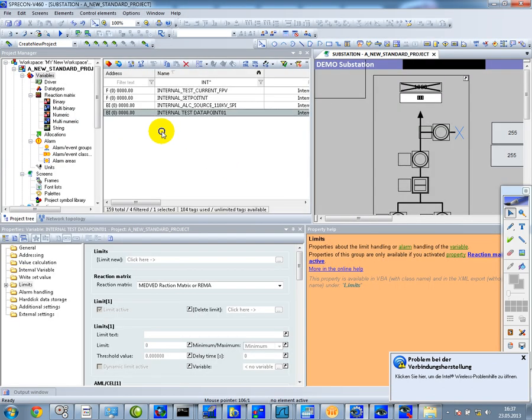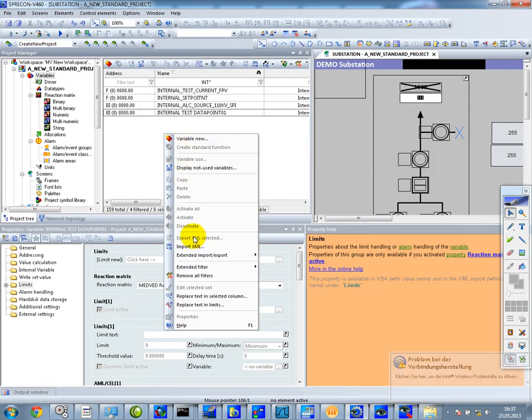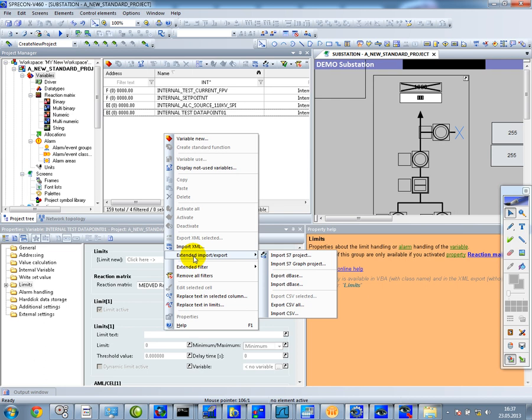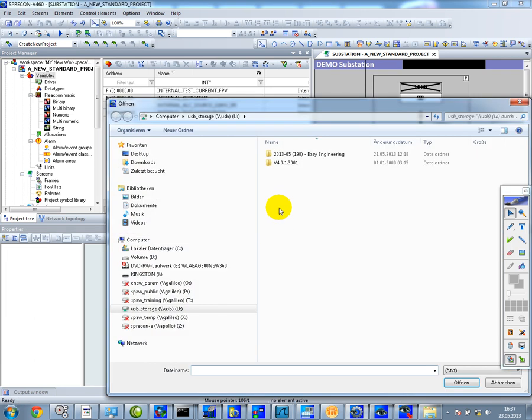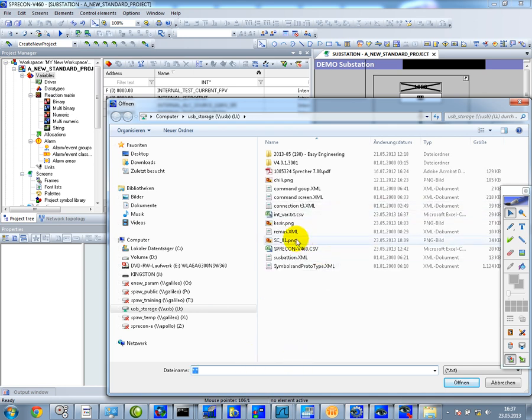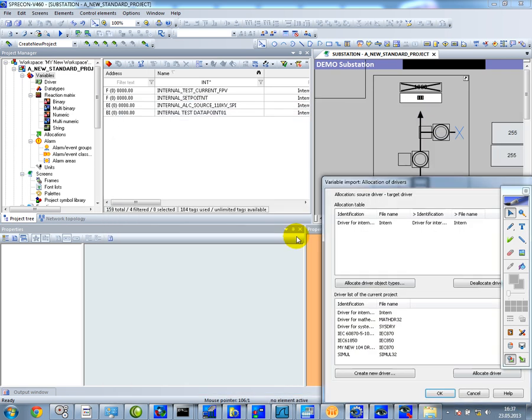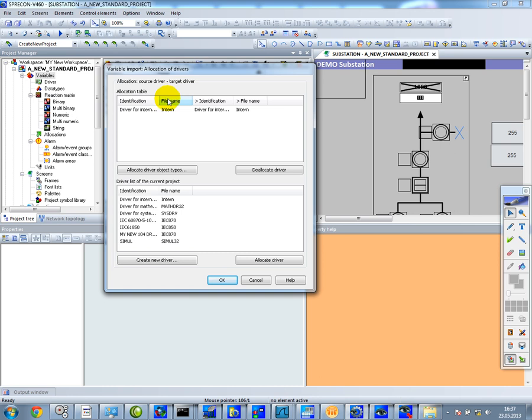then in the editor I can say import, import export, import a comma separated value file. Now I need star.star because it is the extension comma separated value. I open it, and here comes now a dialog.